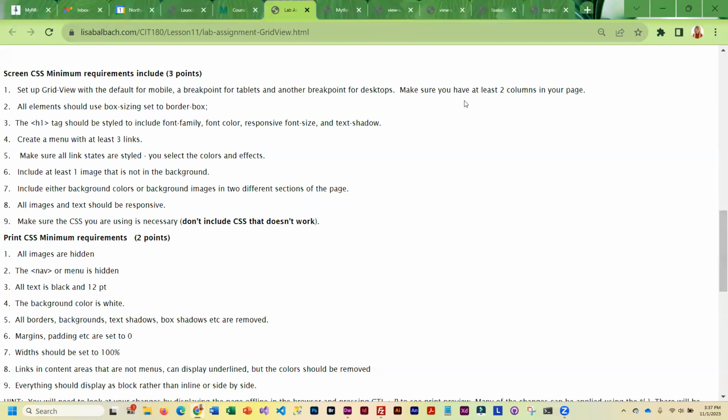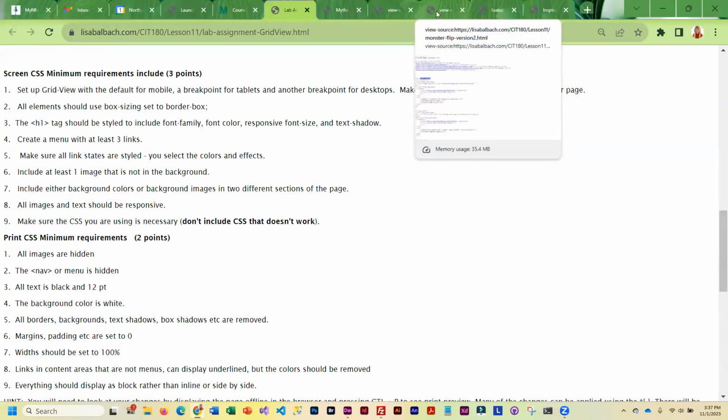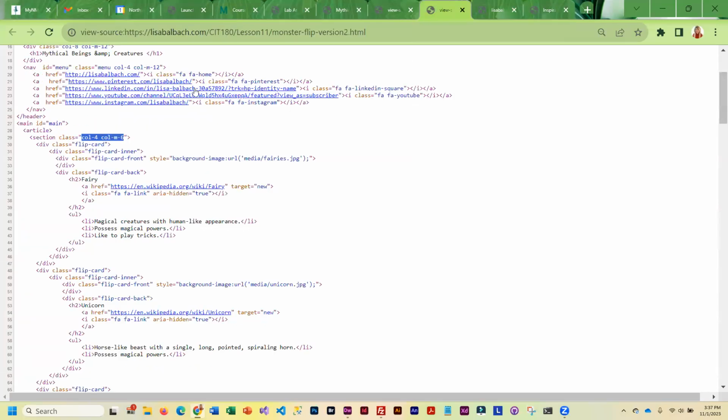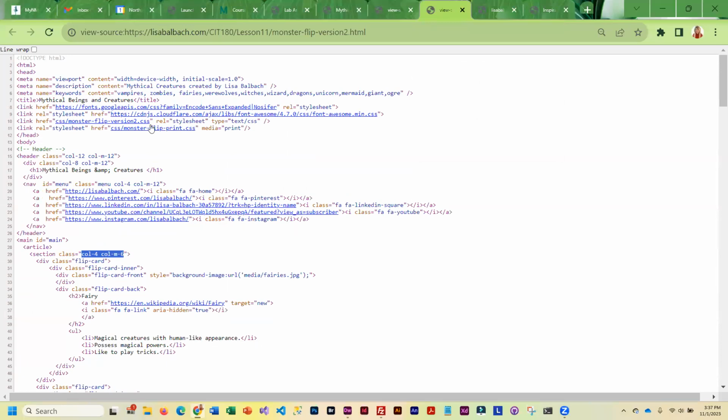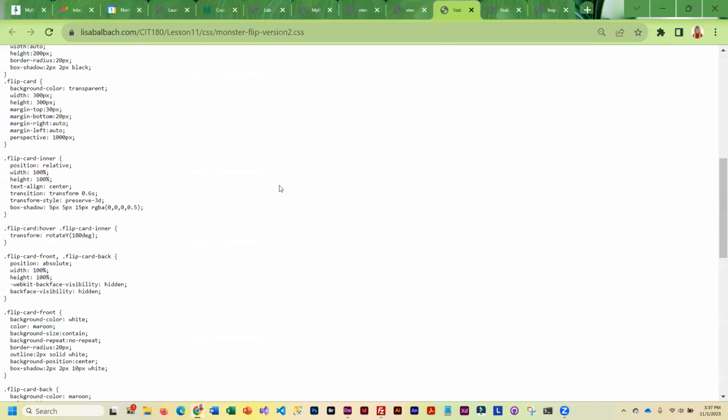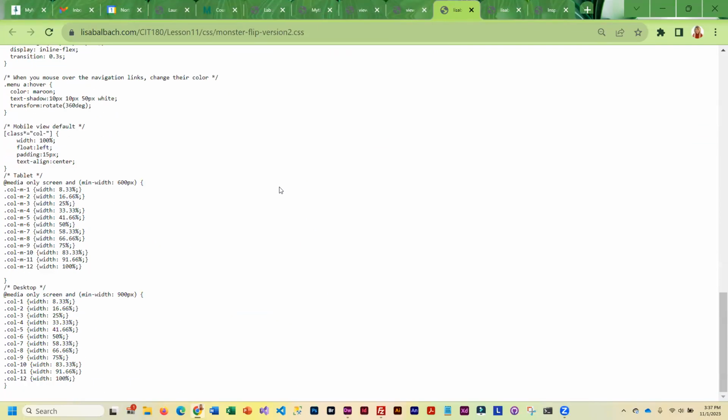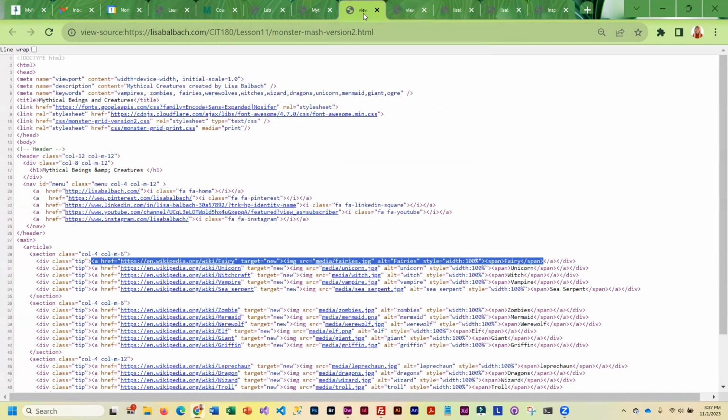And in your breakpoints, if you need to adjust the font size or anything else, you can. And I thought I did that in some of these. Let me see. Let's see, Monster Mesh.